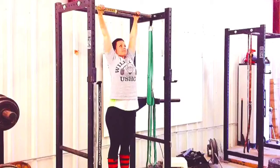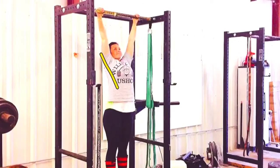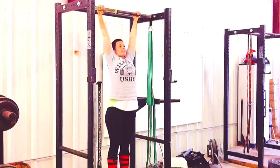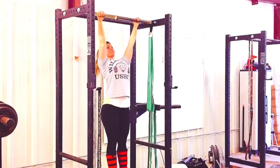Everything in there is going to be strengthened by this exercise. There are two big phases of this drill. In the first phase, she's going to pack her shoulders down. When she tries to pull her shoulders down — gravity being what it is and her hanging on a bar — it means she's going to pull her body up. Mainly what she's thinking about is trying to pull her shoulders down into the joint really hard. Notice how her lats are really tight. She's also getting some T-spine extension and she's also going to be trying to squeeze her scaps together, getting good scapular retraction at the same time.